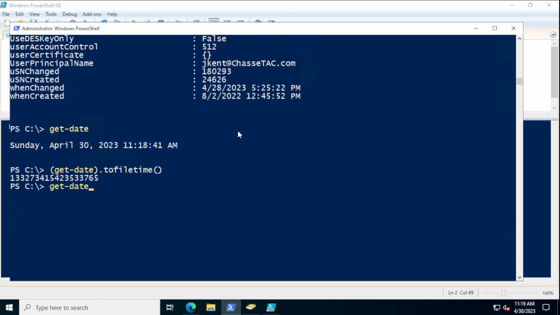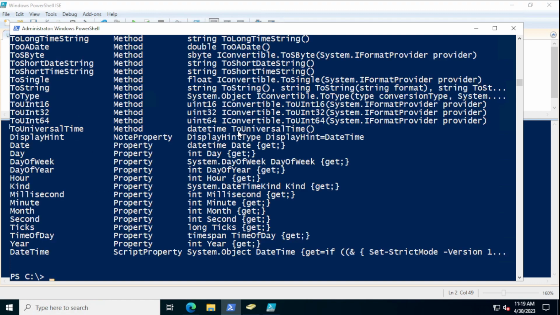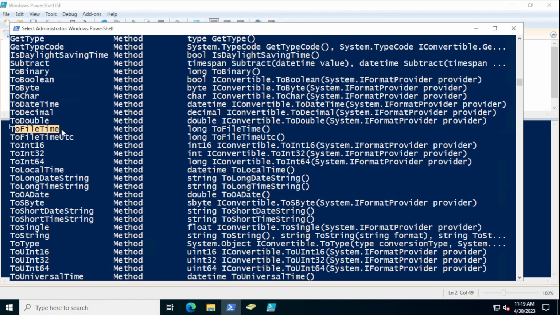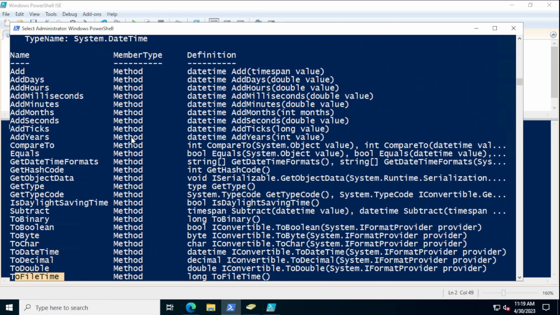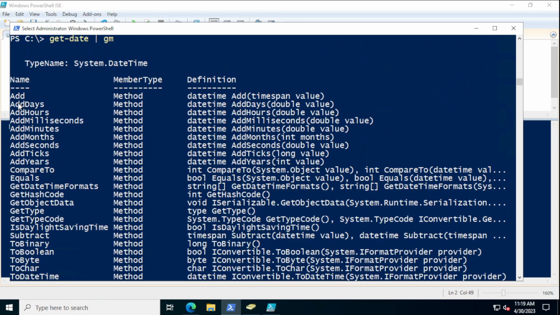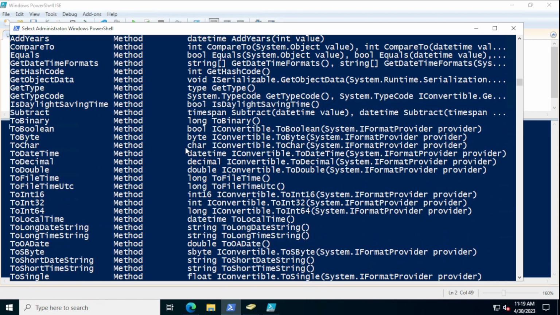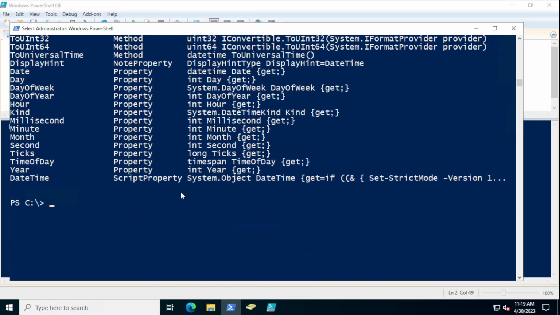So again, with Get-Date, pipe it to Get-Member, and you could see right here, here's ToFileTime, right? You can also utilize AddDays, AddHours, AddMinutes, AddMonths. So you have the ability to alter it that way as well, which is another thing that we'll do.